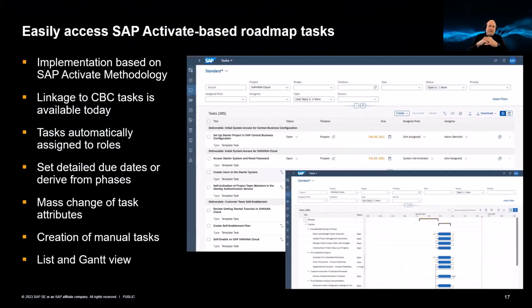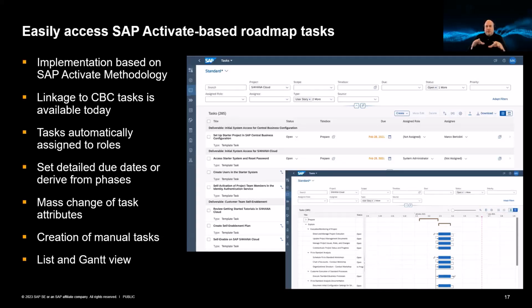And these are the tasks that we provide from SAP Activate. So what happens is when you create a project, you're going to say what I'm going to be putting into scope, and then it's going to bring in a task template, and the task template will have a lot of pre-made tasks that you can then assign to team members, assign to the project phases. Again, we recommend which ones you do, but you can move them around. You can create your own tasks as well, and then they'll be moved to the top of the list as a user-created task and not an automatic task.